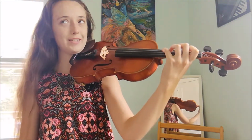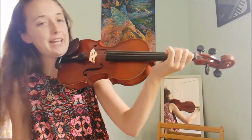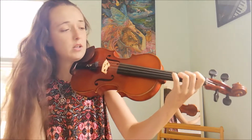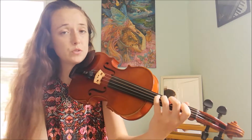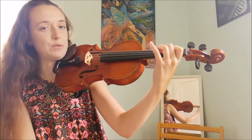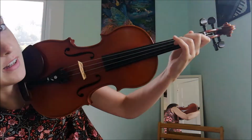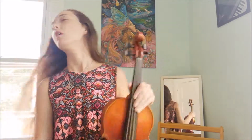The problem is when people first start playing, especially kids, because they're not aware of the way their hands work yet. The hand likes to move around a lot when they're playing the different notes. For example, the third finger tends to be the hardest of the first three, the one, two, three, to use. A lot of times I'll see them be able to keep their hand like this and their wrist nice and straight, but when they get to the third finger, they kind of do this to help push down, and that's usually when the position collapses. And usually they're looking at the music when they're playing, so they don't really notice it's happening.